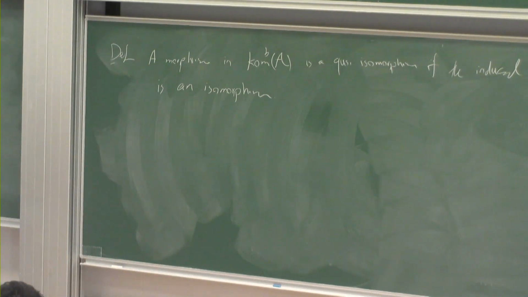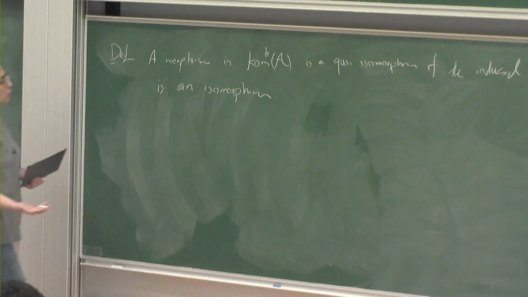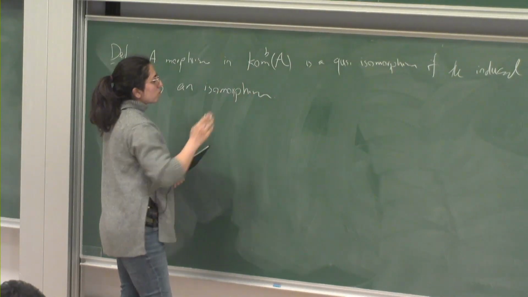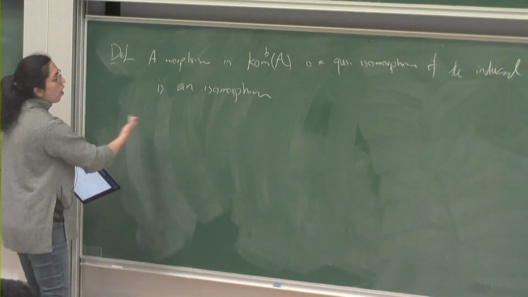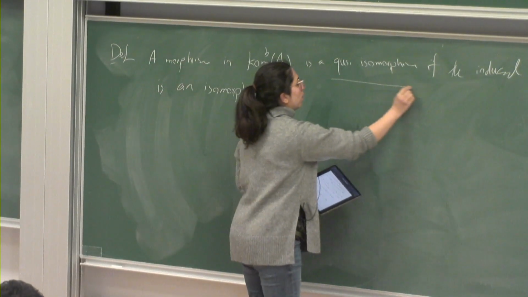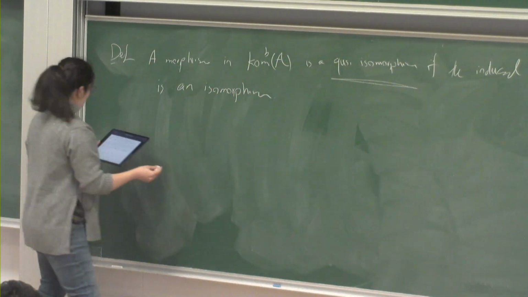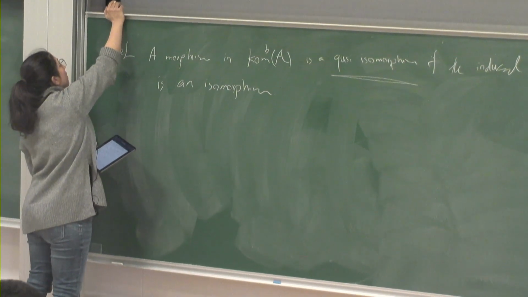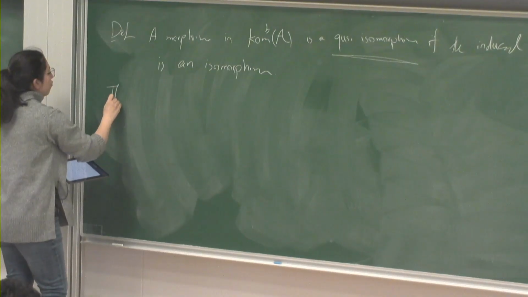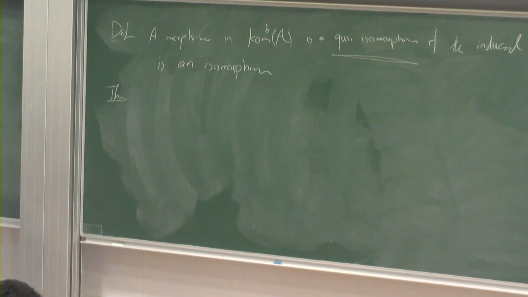Okay. So then we can finally define the notion of the bounded derived category of A as just the localization of this category of complexes by these quasi-isomorphisms. Let me just write it as a theorem. I don't want to go into the full details of that notion, but this theorem uniquely describes what this bounded derived category of A is.